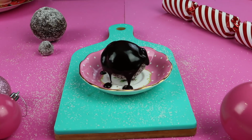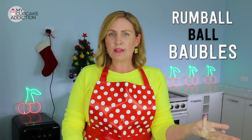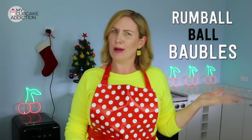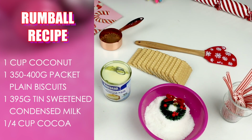As Nick suggested, today's word is Rumballs, and I'm going to be showing you guys how to make Rumball Ball Baubles. So Rumballs inside a chocolate ball that kind of looks like a bauble. Basic Rumballs are coconut, crushed white cookies, condensed milk, and a bit of cocoa.